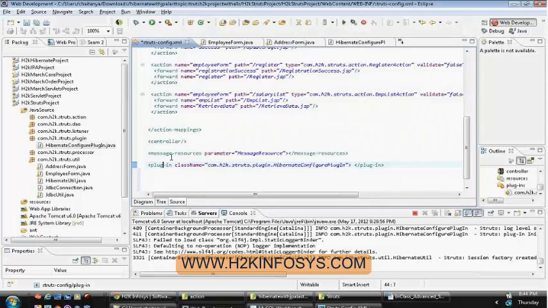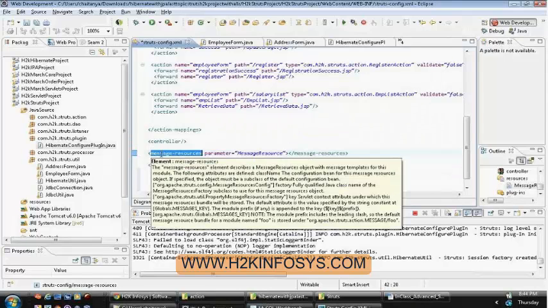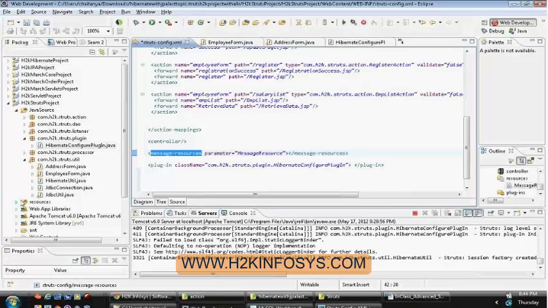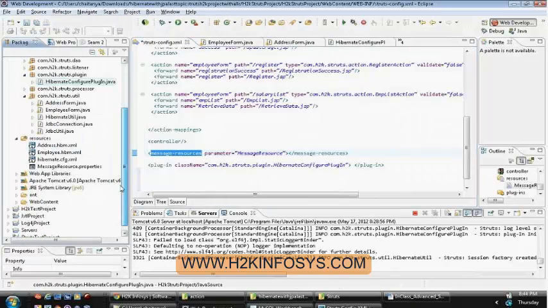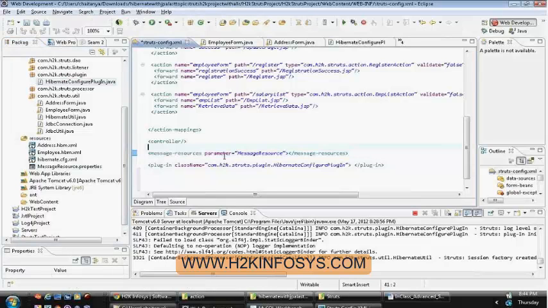I forgot to tell one more thing. With respect to your message resources, the message resource property file, whatever that you have specified, you just need to mention that one also within your struts-config.xml file. Message resources is the element name, and you need to specify the name of the file by using the parameter tag, and no need to specify the .properties extension. This is a required one. By using this only, your Struts will find out the corresponding values for the property keys. My mistake, I haven't explained this that time.